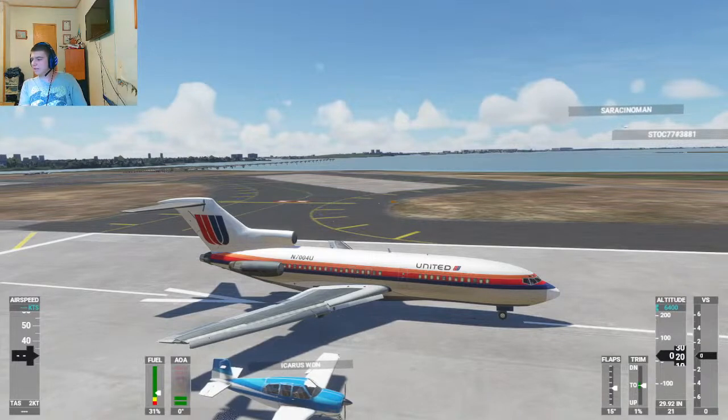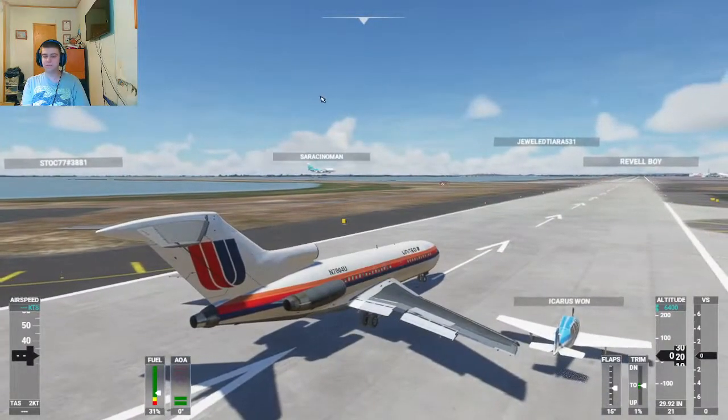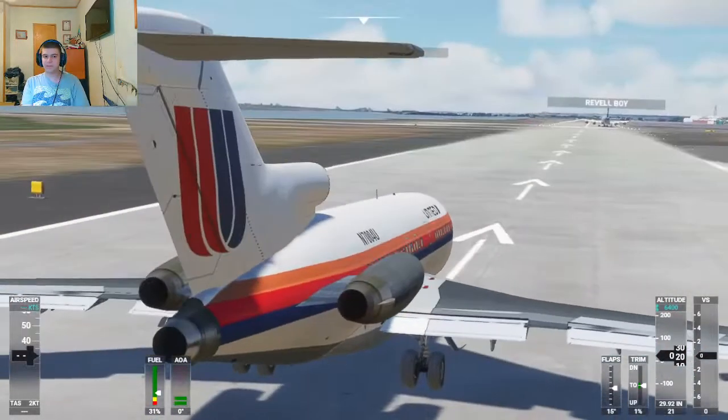Discord worked for a minute, then went black. Alright, that's not good. Why don't you try signing in with the browser? Oh, okay, here he comes, Flightman.